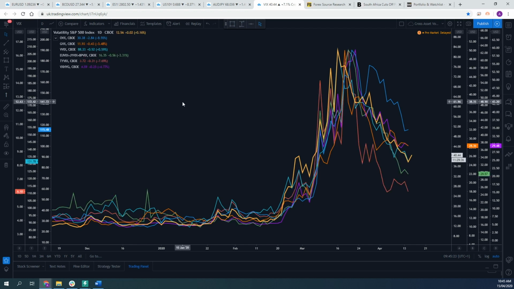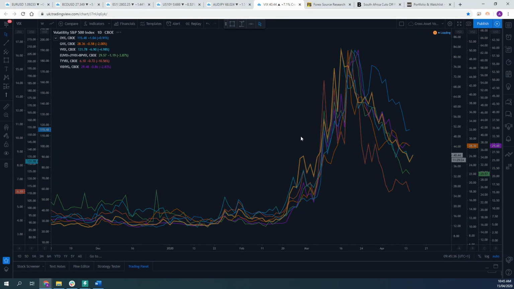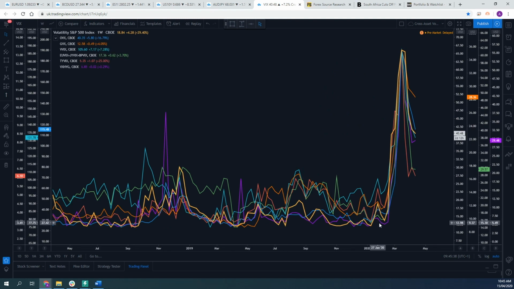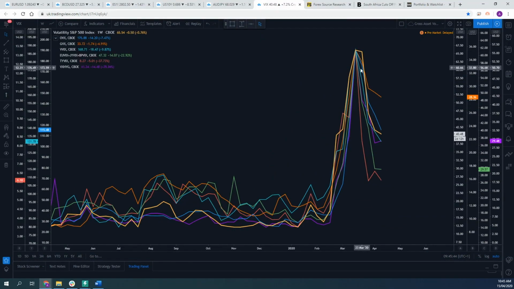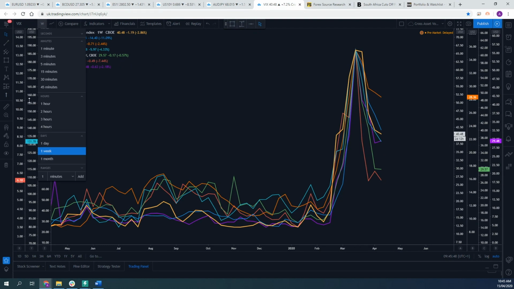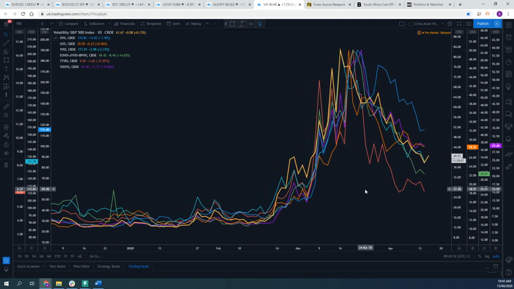Now, how you can add them is basically just start with a normal VIX chart. So open up a chart, add in VIX. I've called this one cross asset volatility because that is what this specific chart is tracking. If we go to a weekly time frame, for example, it shows the massive spike that we saw across asset classes as the market went into that tailspin. And now we're looking at cross asset volatility also coming down across the board. So that is why we have all of the volatility indexes on this chart simultaneously.